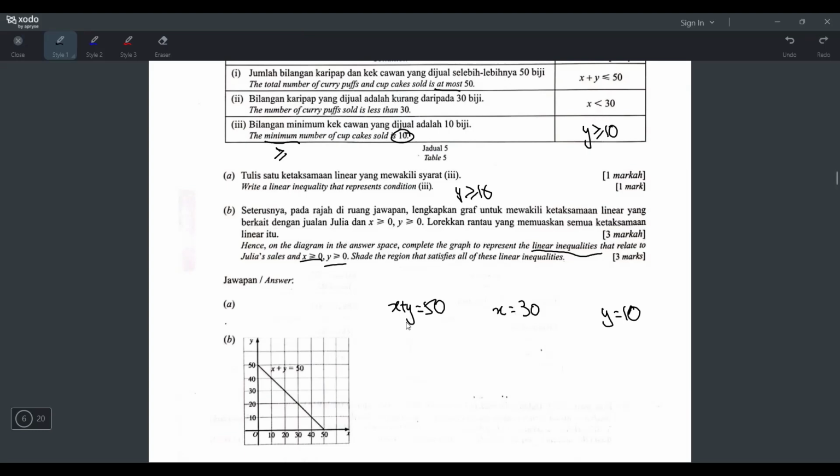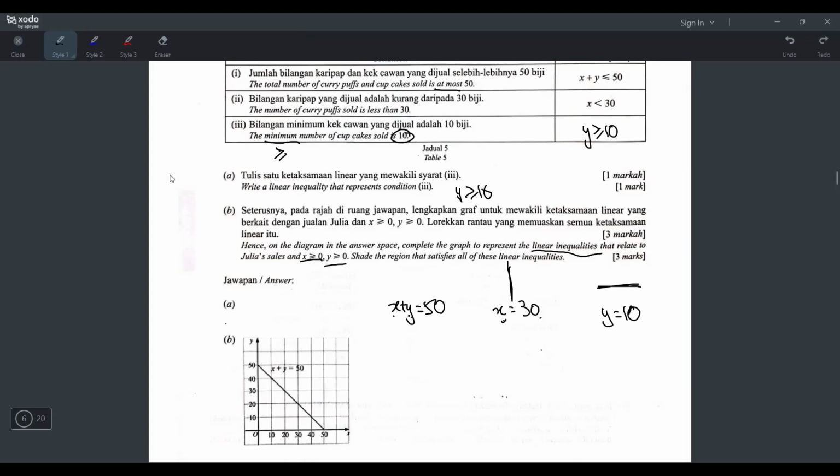Okay. Okay, so the first line x plus y equals 50. This line is a sengit line. Kalau dia ada y ada x, it means dia sengit punya garisan. And then kalau dia ada x sahaja. Okay, kalau ada x ada y, then it's sengit punya line. Tapi kalau dia x equals number, y equals number, then it's tak ada sengit. For x equals 30, the garisan will be straight macam ni. Because x equals 30 means dia akan potong x-axis dekat 30. So it's like potong x-axis at 30. So it will be straight line, vertical line. Y equals 10 will be a horizontal line. Okay, this one will be a sengit line.